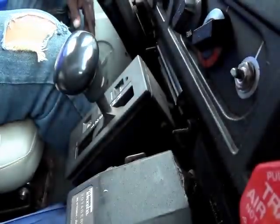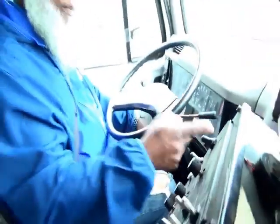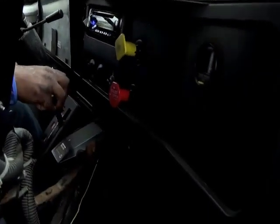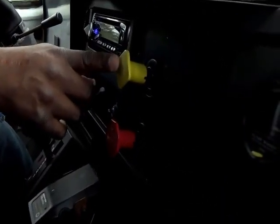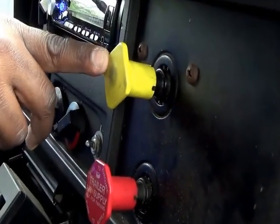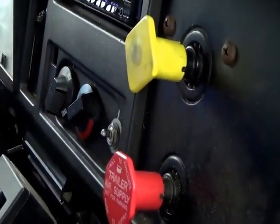Put the vehicle in drive and I will accelerate, and the vehicle should not pull through the parking brake. Starting now. So it held, the parking brake properly held, and so you want to say that the parking brake properly works.